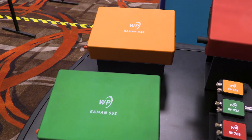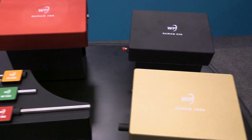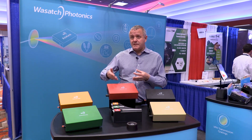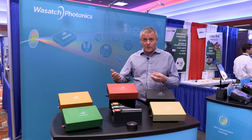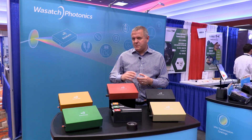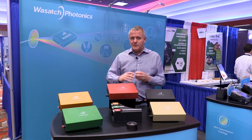You can see we've got multiple different wavelengths. The Raman effect changes with laser wavelength, you need to account for the fluorescence of your sample which also changes with wavelength, and you've got sensitivity which changes with wavelength — so having each of those options is really important. We also have more traditional configurable aspects such as the optical slit, which is the traditional way to look at the trade-off between optical resolution and throughput.